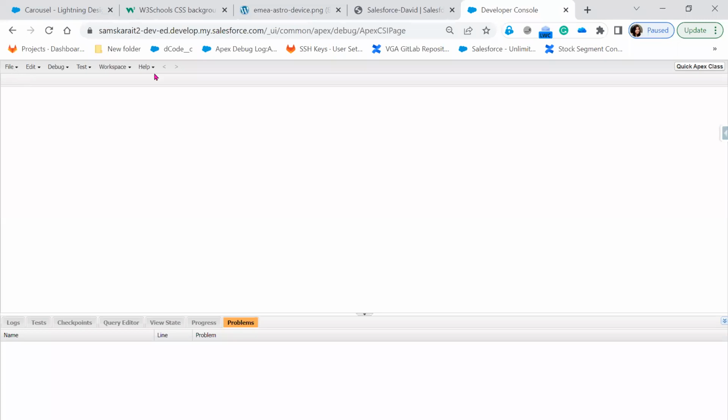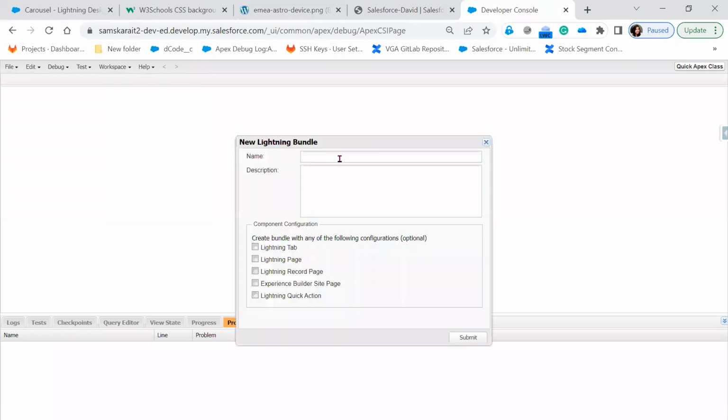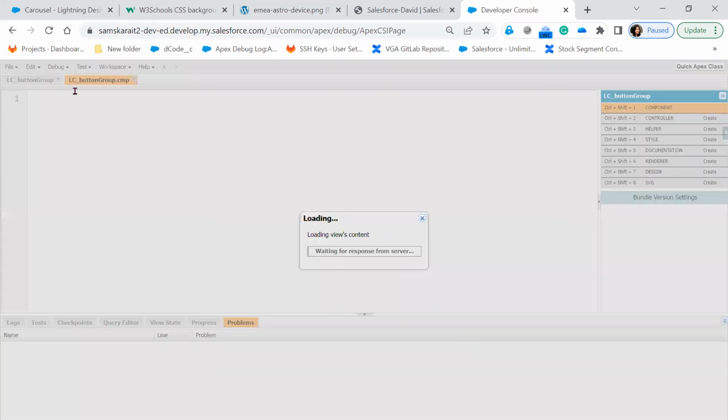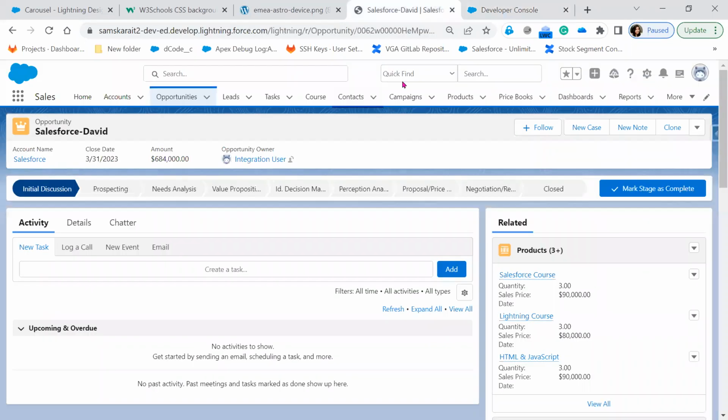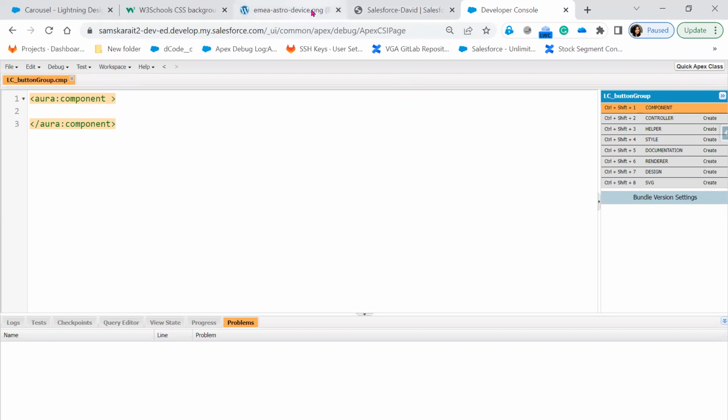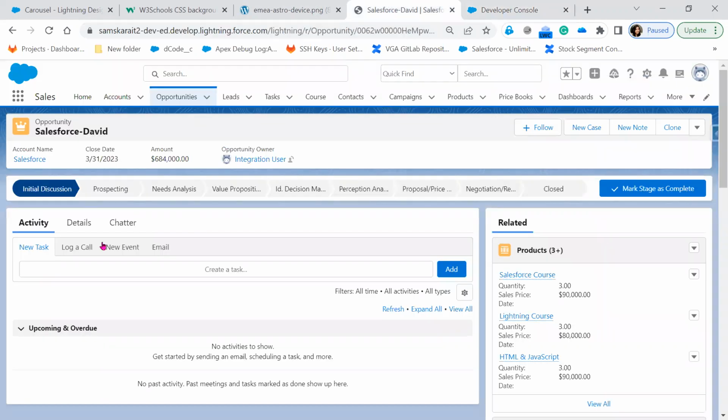Now let's go ahead and create a lightning component. LC underscore button group. Submit. Okay. So first of all, if I want to place it at the record level, what is the interface that I need to use?